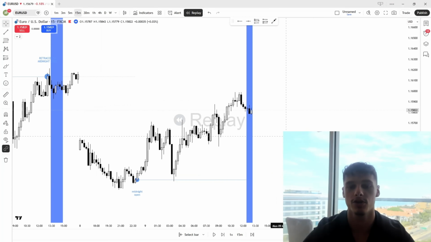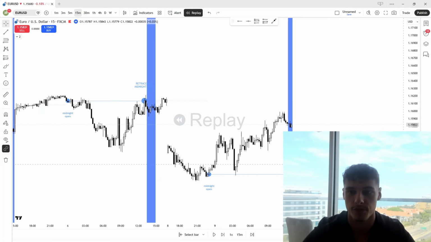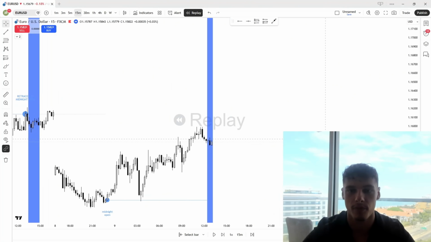So, guys, now you can see we're in the New York session open. What we can see is that we already tapped into midnight open. We also already took Asia highs, and already took Asia lows as well from Sunday. So pretty much here, what we can be looking for now is continuation longs to the upside, okay? So maybe we'll be looking to take out these highs here. So we can look for maybe a nice 1 to 3, 1 to 4 risk to reward.